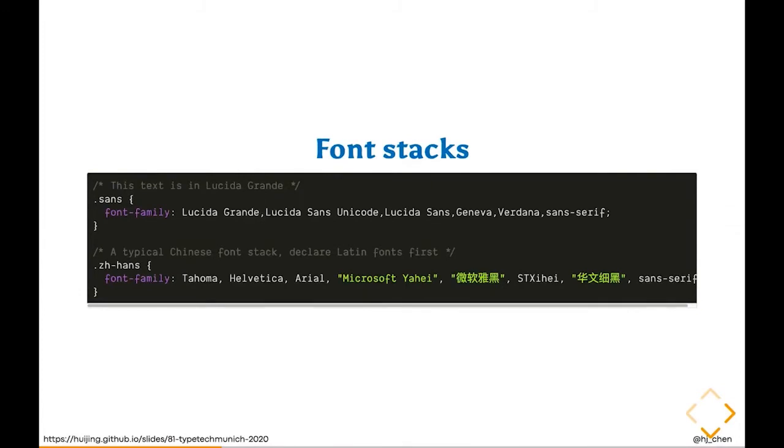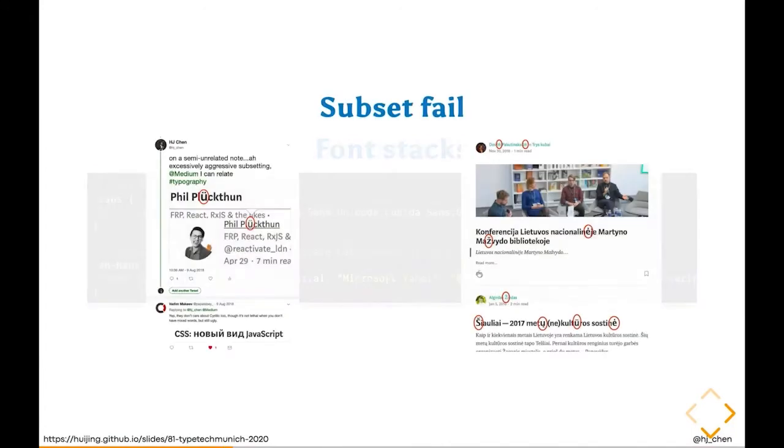The order of the declared fonts makes a difference because the browser will go through the list from left to right. So ideally, a font stack should be made up of fonts that share similar characteristics, so it's not that obvious that a fallback has been invoked whenever a missing glyph is encountered. So usually the advice, I'm sure all of you would have heard this before: similar visual style, similar x-heights, similar stroke weights. System fonts come at the end because of the fallback thing.